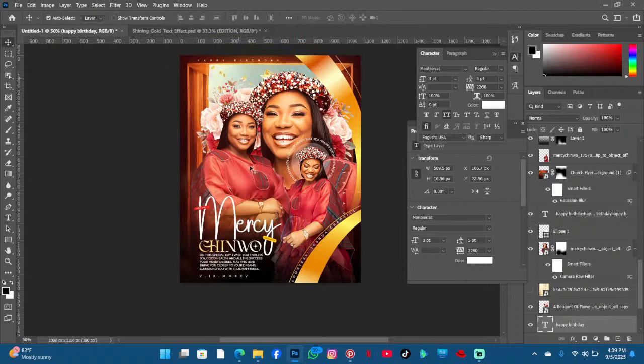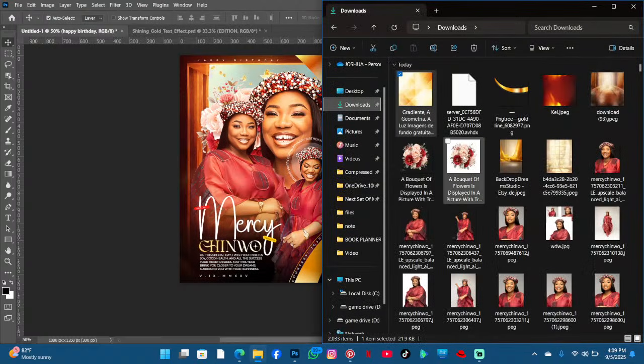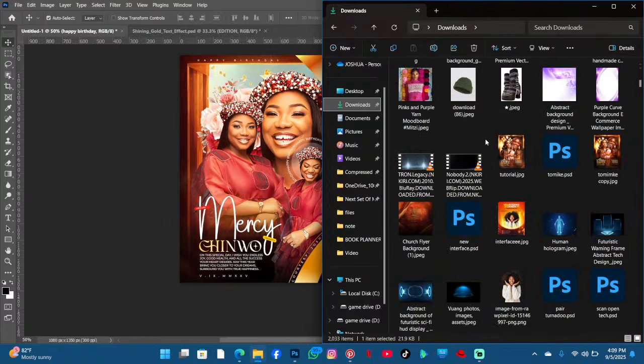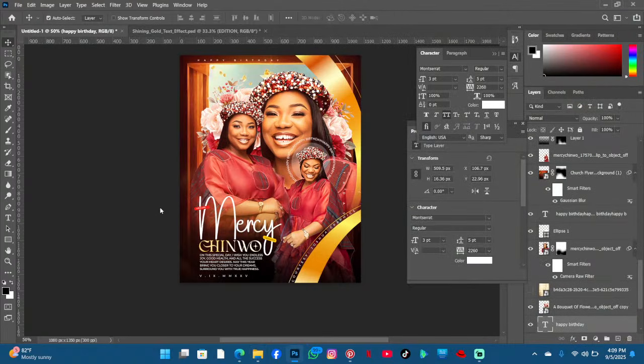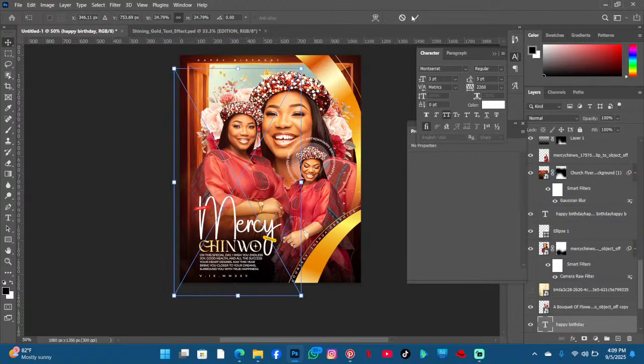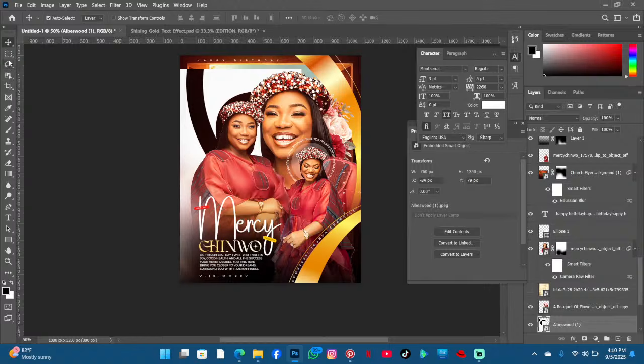Thinking of adding this, which I started adding recently to my designs. Where is it? I can just remove the background. Go to your quick selection tool.